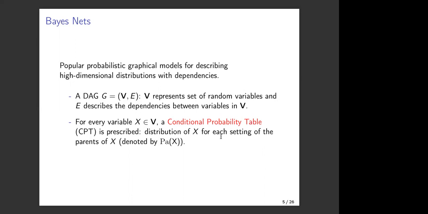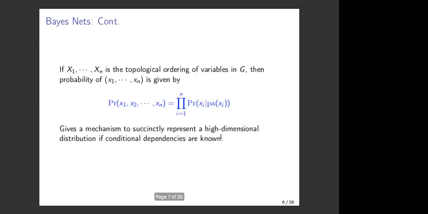So for every variable there is, and every setting of its parents, there is a distribution. We'll go through an example, and those who have taken machine learning will know this without much difficulty. Once it's described, we can exactly describe a probability distribution, or joint probability distribution, on this set of variables.